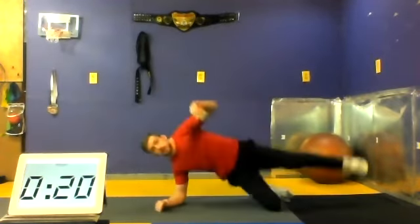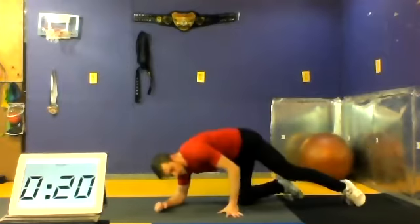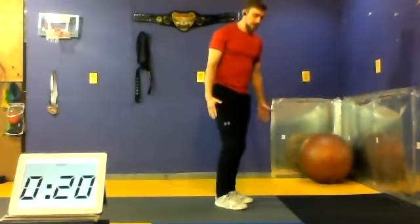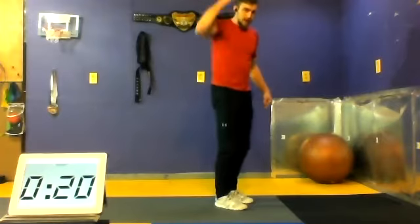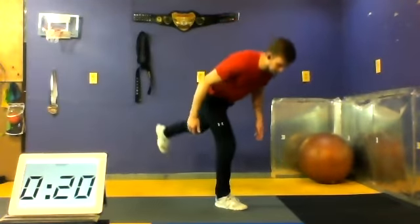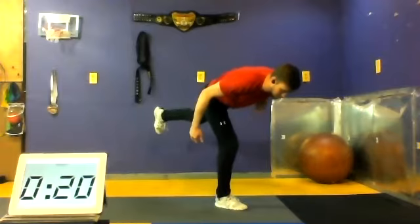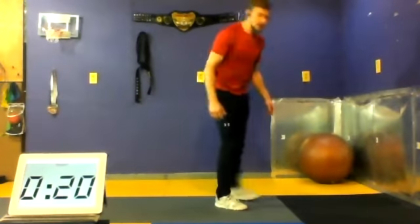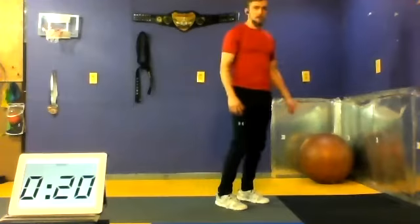Whatever side we were pushing off of on the bottom, we're going to keep that leg down for our one leg deadlift. It's a hip dominant motion. My head and my heel stay in the same line as I bring that leg up and back. I try and get parallel to the floor with my torso, my head, and my foot, and then I stand back up, okay? Down and up.